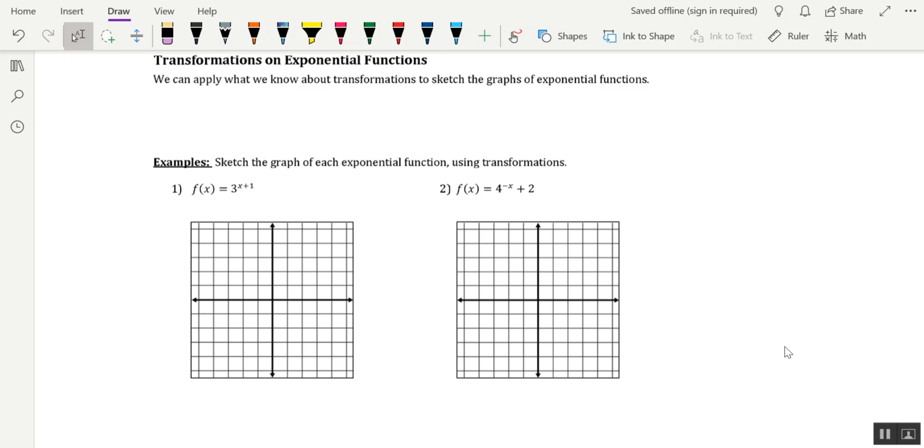It's Mr. C here, and in this video I'd like to discuss transformations on exponential functions. So the types of exponential functions that we're going to require doing some transformation work with are going to be of this format mostly. f(x) = a^(x - h) + k, where a is the base, and in its exponent we're going to have the expression x minus h. And then back down on the ground, we're going to write plus k.